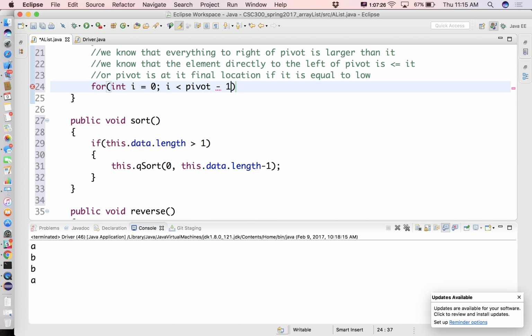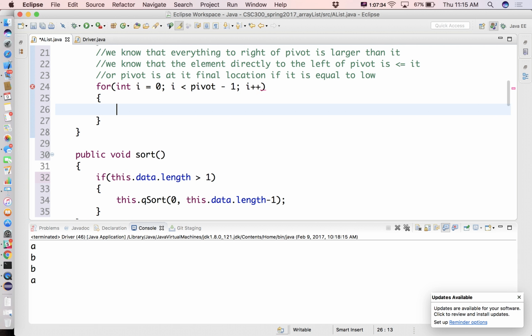We can say less than or equal to pivot minus 2, or just less than pivot minus 1. i plus plus. So this will take us on a voyage through all the values left of pivot currently. i should be equal to low. You're right.